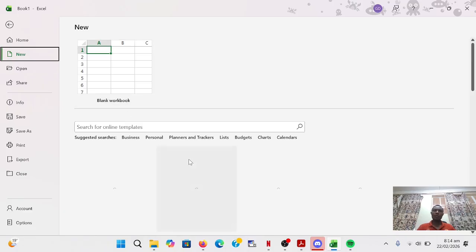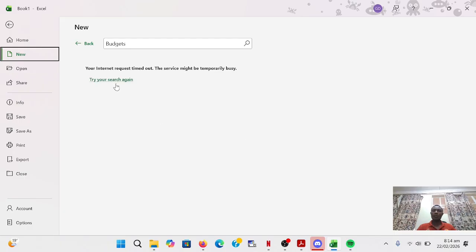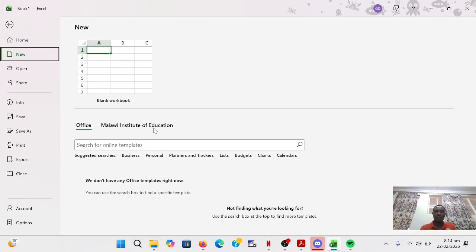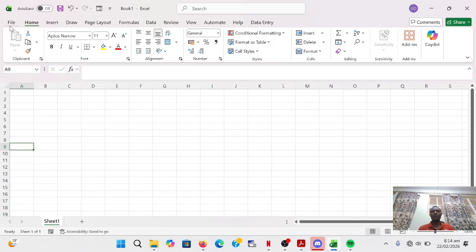Or, if you have a paid version of your application and you are connected to the internet, you'll be able to get some other templates. In my case, I'm not yet connected to the internet. I would have shown you the other templates, but if you're connected, you might get some free templates that you can use.